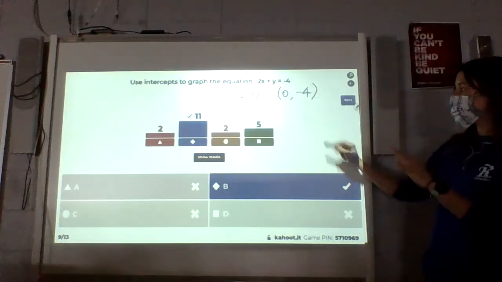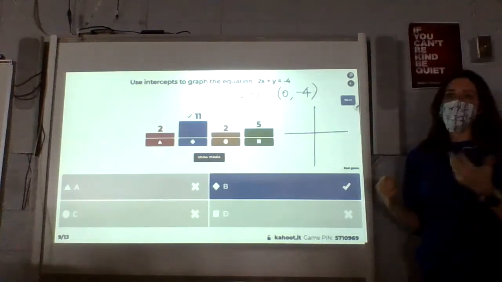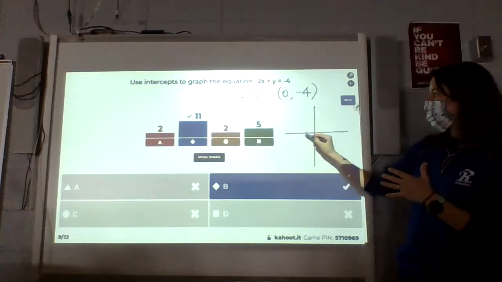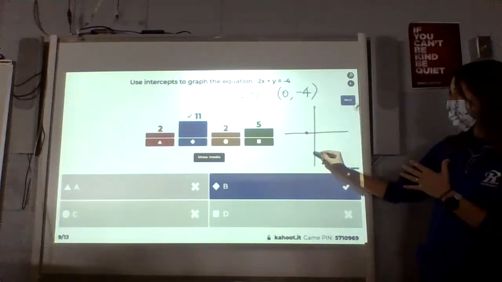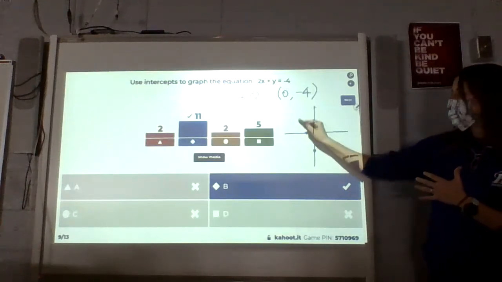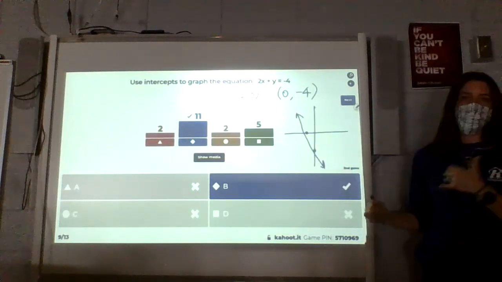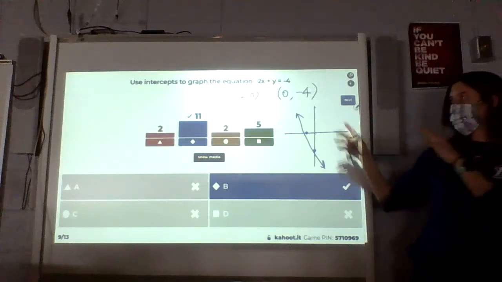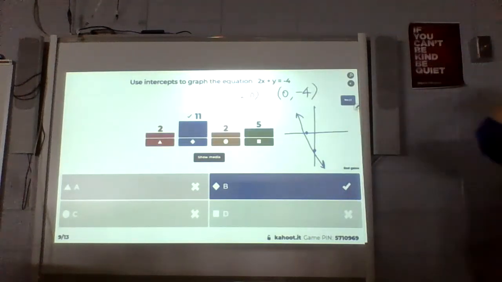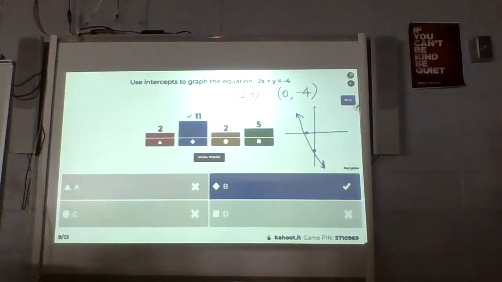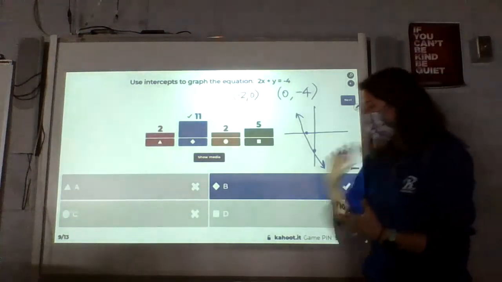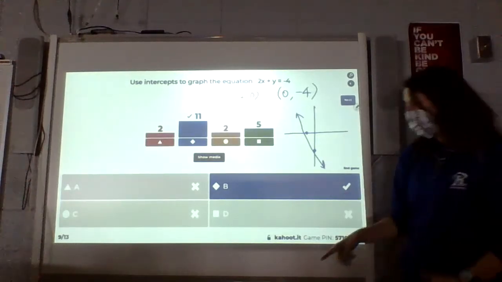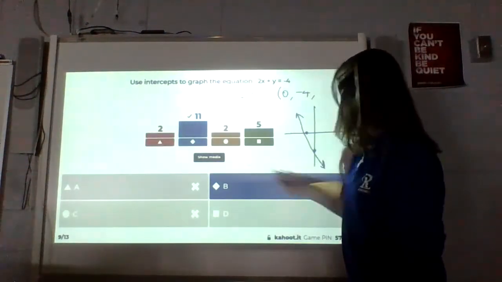So that tells me, if I'm thinking about what this looks like, I know that on the x-axis I'm going to be closer to the axis, on the y-axis I'm going to be further away. So I knew this is kind of what it should look like when I was looking for my graph. So I don't even have to count spaces, I just know 4 is going to be further away from the origin. Does that make sense? So kind of being a little bit logical with that. If you knew what the intercepts were, you should have been able to tell what the shape of the graph should look like. So start thinking about that as well.